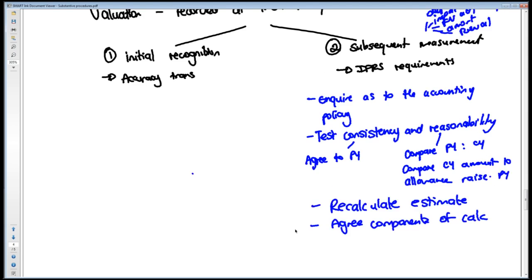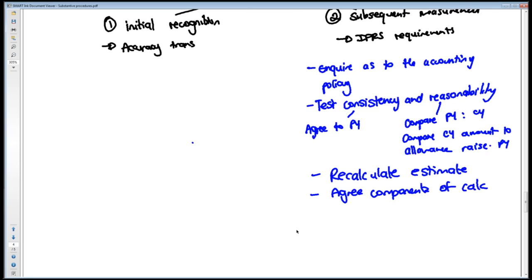So when I say this, test the components, I don't want you to write that down. You will not get a mark for that because that doesn't tell anybody how to do it. You need to tell them how they should go about testing that calculation. So test the makeup of that calculation, the individual aspects, to make sure that everything within that is actually correct. And now, when you're looking at an estimate, there's still big concerns with it. So maybe here's when you want to go and use an expert to assist you.